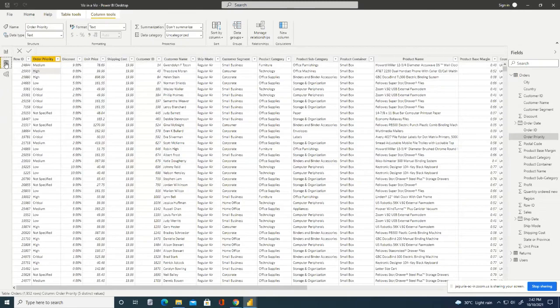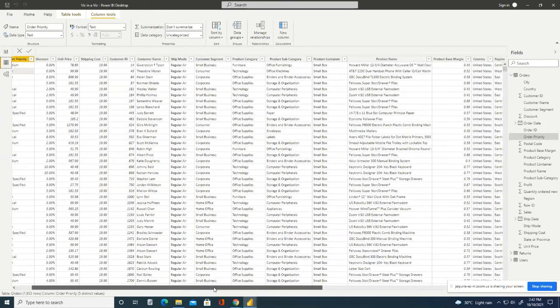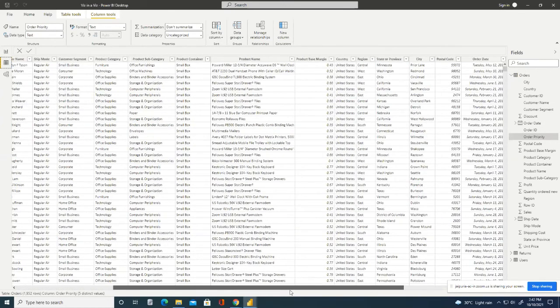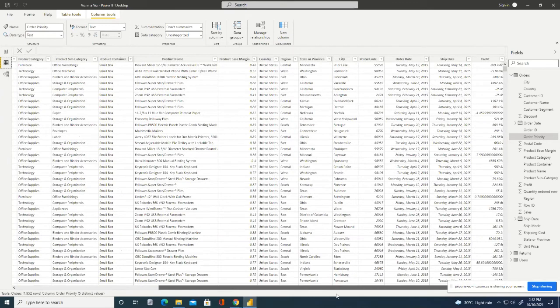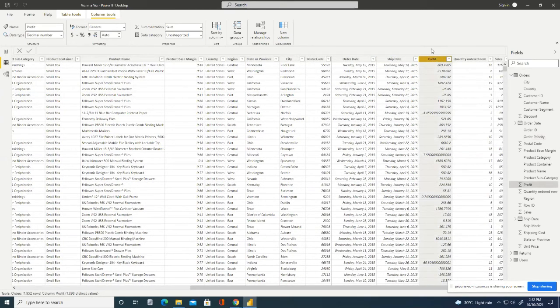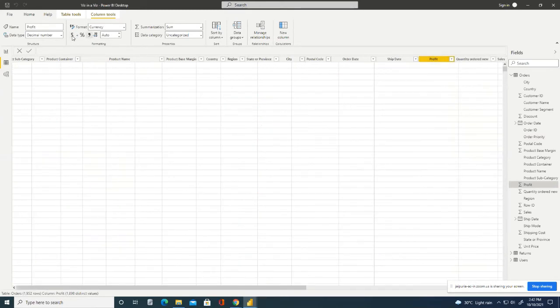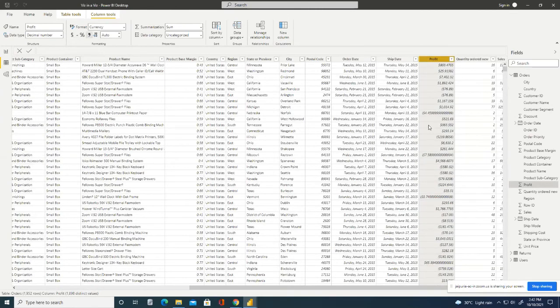All you need to do is go to the table once again, and you see profit anywhere? Profit. Here it is. So you have the profit over here, and once you have selected the column, you have the option to select the specific formatting that you want for your data. Okay, so obviously in brackets means negative, and how many decimal values you want.